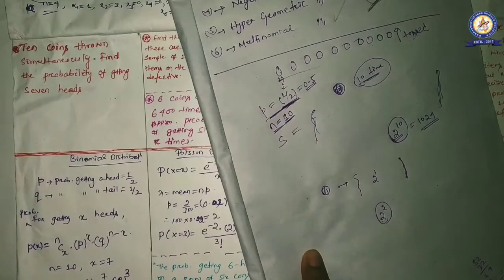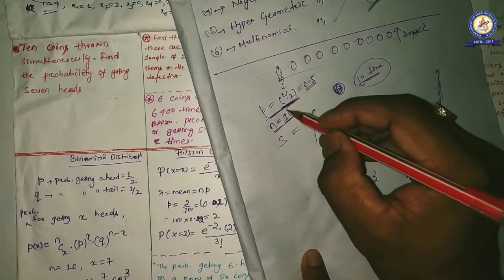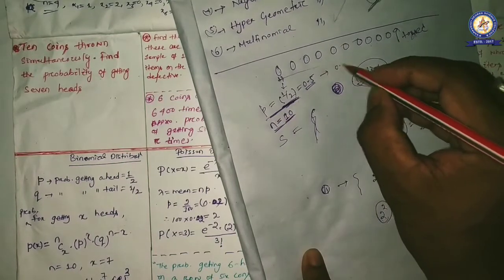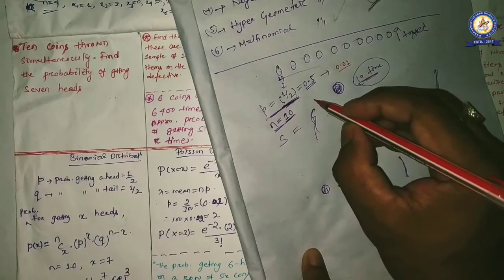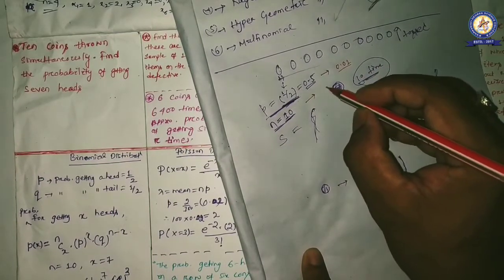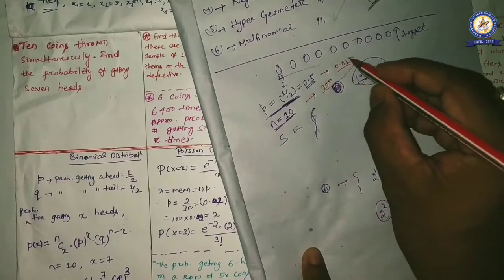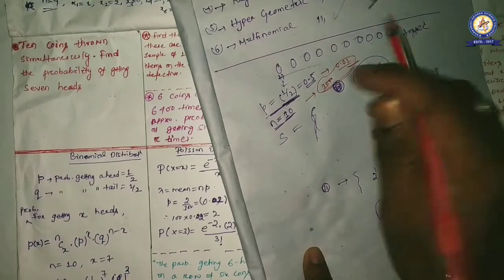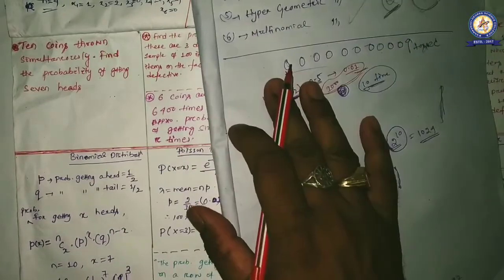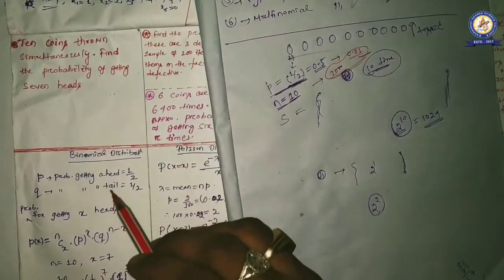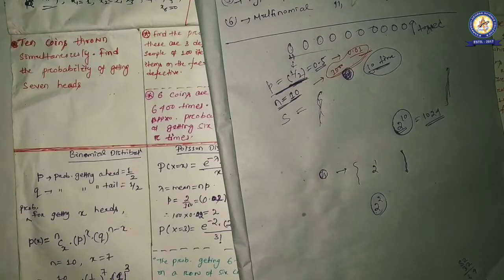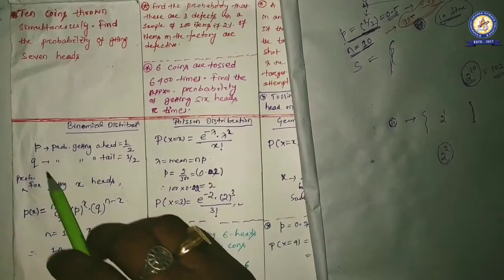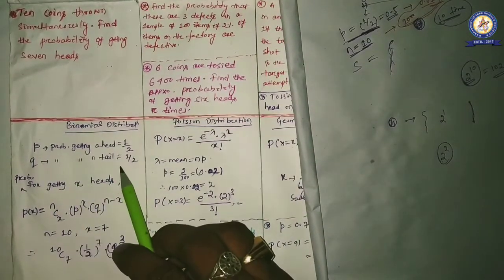So how is it decided that this is not accepted for the binomial distribution? Whenever the probability is very small, suppose the probability is 0.01, and the number of trials in some question is more than 1000, then for this type of question we consider the Poisson distribution, which we will discuss here. So for this question we accepted that it belongs to binomial distribution, where the probability of getting a head equal to 1 by 2, and q, the probability of getting a tail, is also 1 by 2.